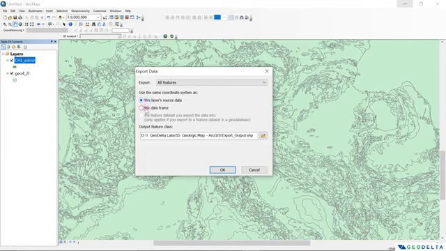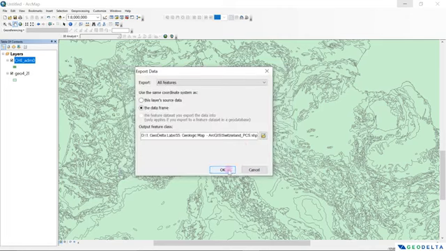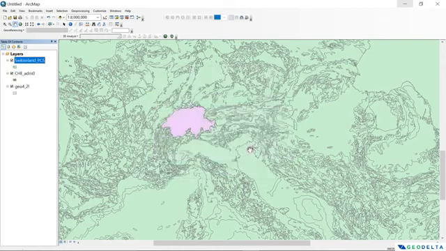Quite important, make sure that you are actually picking this option. So the coordinate reference system is actually going to be the coordinate system of the data frame, not the layer source data. And as the output, I'm going to name this Switzerland Projected Coordinate System. So when we have a descriptive name like that, we would be actually able to distinguish that from the other files. And go ahead and click OK and click yes.